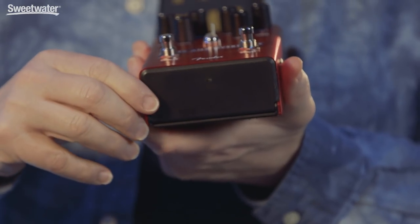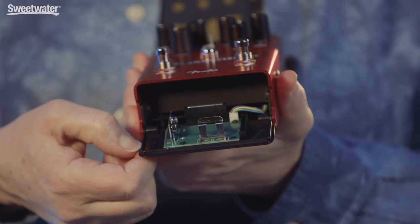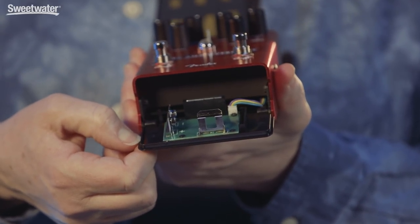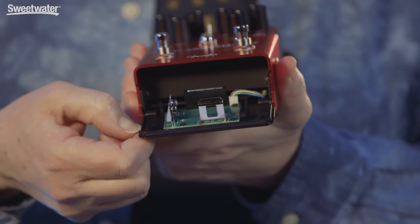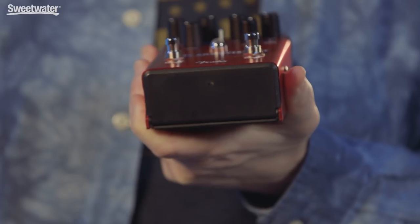There's a magnetic battery door mounted on the rear panel, which makes it really easy to change batteries, even if it's mounted to a pedal board. It feels really solid too, like it won't accidentally come open, and as you can see, the battery snaps in place.